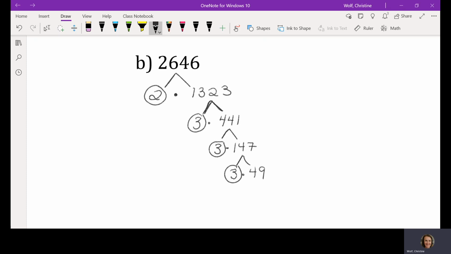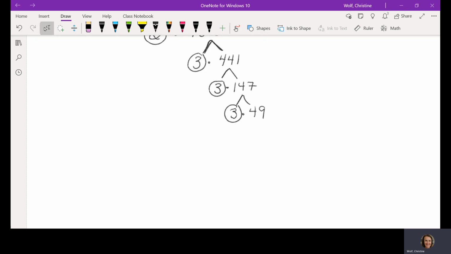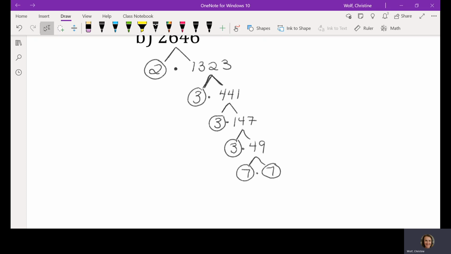Now 49, I hope, jumps out at you a little bit. 49 is a pretty popular number because it's a perfect square. If you remember from grade 9, or even grade 7 or 8 maybe, perfect squares are numbers where you can multiply something by itself. So 7 times 7. If you go on your calculator, you cannot divide it by 2, you cannot divide it by 3 or 4 or 5 or 6, but you can divide it by 7, and it ends up being 7 times 7. Now, 7 is prime. There is no other way to multiply and get 7 besides 1 times 7. So that's how we know it's prime, and we are done.